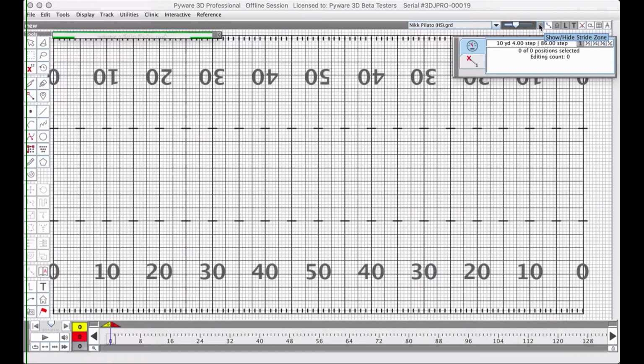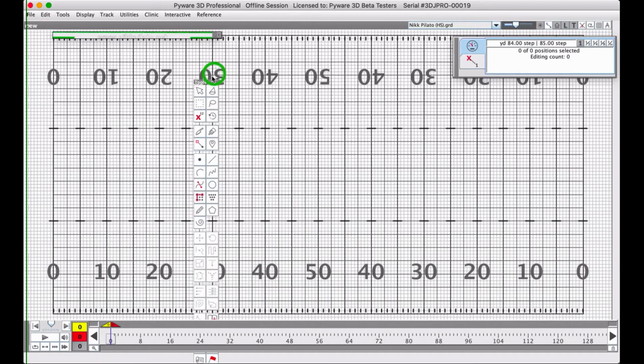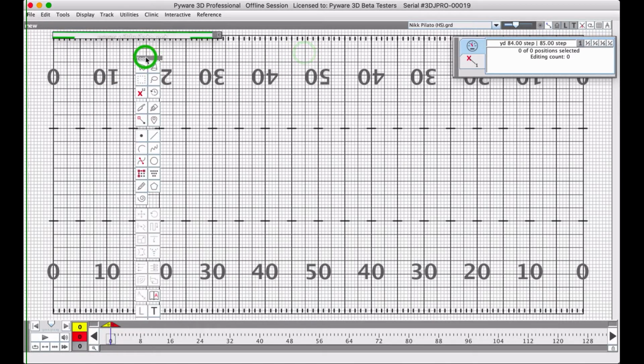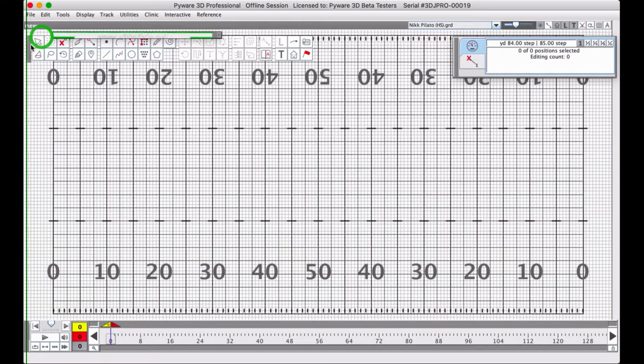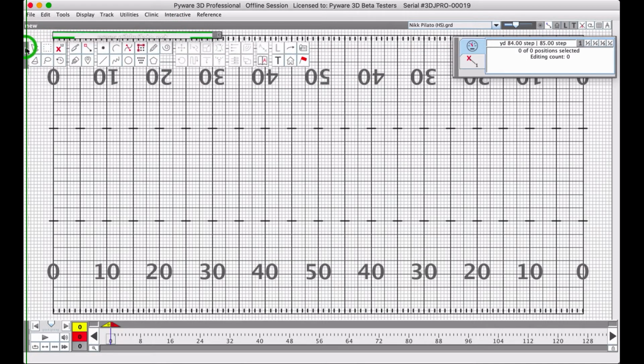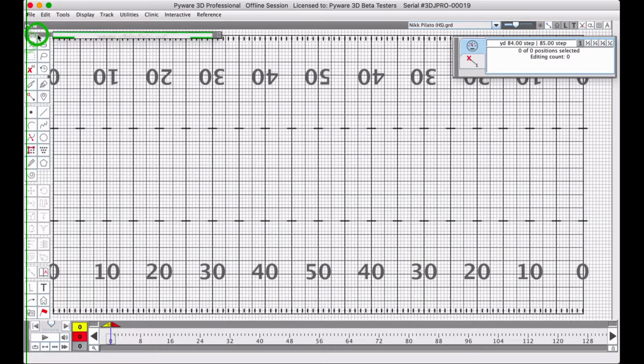Next up, and probably most important, is the tool palette. The tool palette is this guy right here. It's going to be either vertical or horizontal. Some people like it horizontal. I personally like it vertical and off to the side here because then that gives me more of the field to work with without something being in my way. The main toolbar has all of the elements that you're going to need to create drill. And we'll come back to that, obviously, at some other point in time when we can go into it in a little bit more detail.